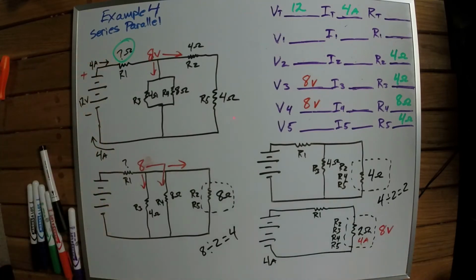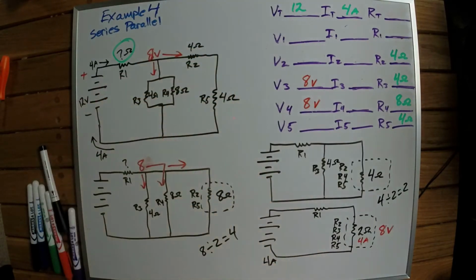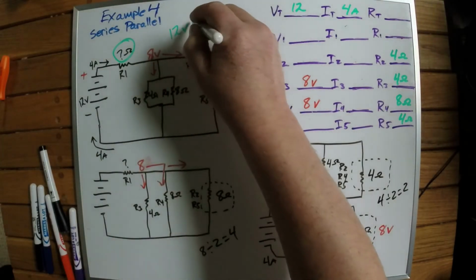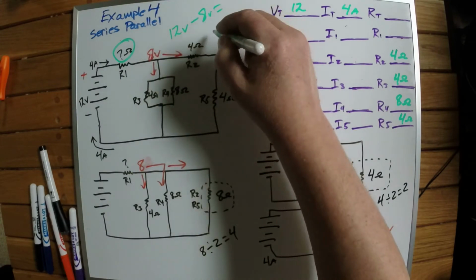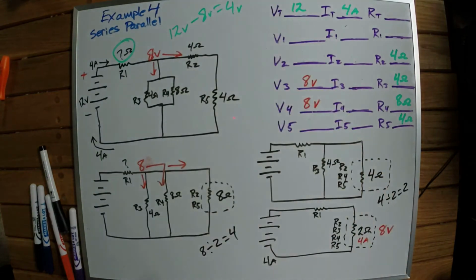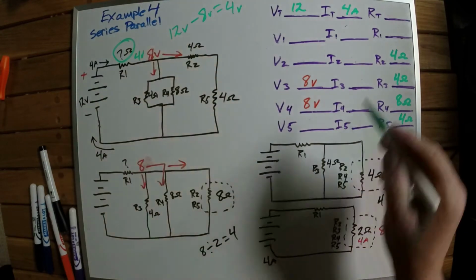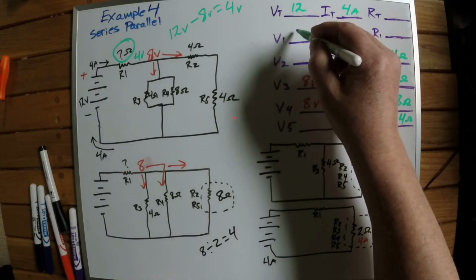one right here. So if I've got 8 volts right here, and I've got 12 volts total, all I have to do is subtract 8 from 12. So if I subtract 8 volts from 12 volts, my total, that is going to leave me with 4 volts. So this resistor right here is going to have 4 volts. So if I come up here to voltage on resistor number 1, it's going to have 4 volts.